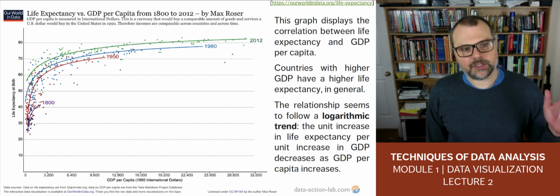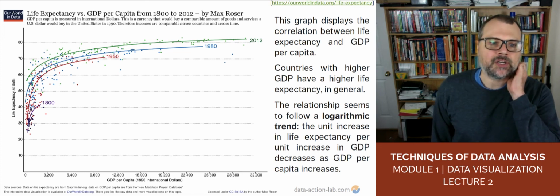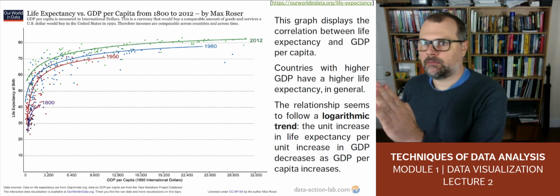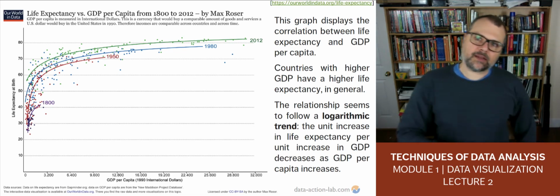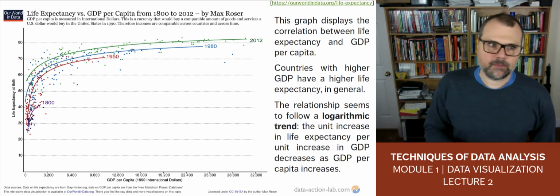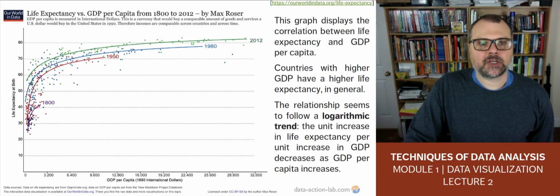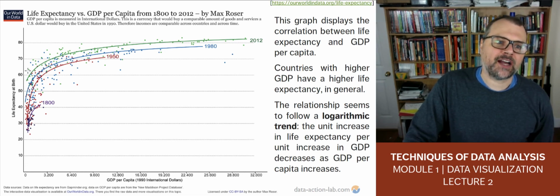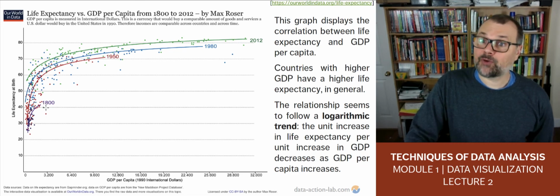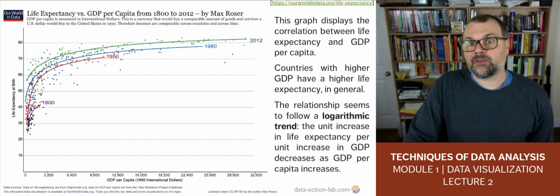And we're plotting here the GDP per capita in 1990 adjusted dollars, horizontal axis, against the life expectancy. And when it's plotted like this, there's a few insights you can come to, right? You can actually see that it looks as though the GDP per capita is increasing over time. There are still countries in 2012 that don't have a very high GDP per capita, and there were countries in 1800 that had higher GDP per capita, but on average, as we move in time, the points are getting higher and further to the right.